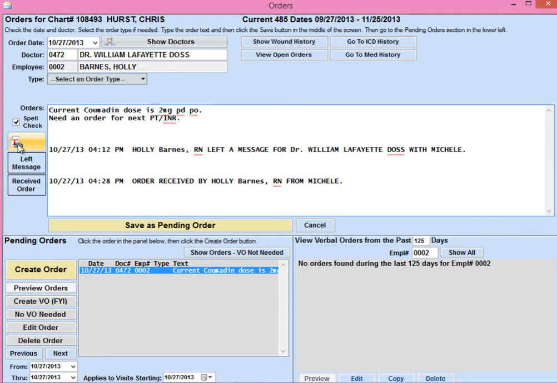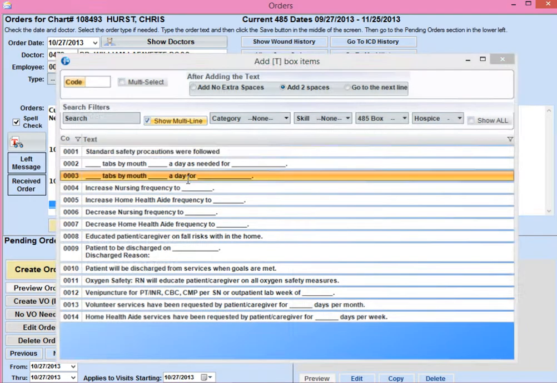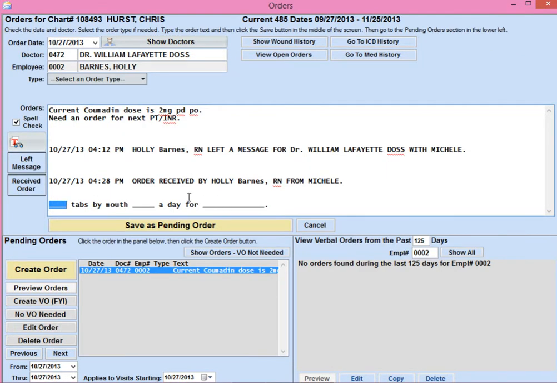Whenever you see this icon in Barnestorm, it allows you to insert text into the field the icon shows up in. Most agencies have hundreds of text items. There are several ways to narrow down your search. We'll go over a few ways. You can scroll through the list of codes like this, then click on the text you want to insert. As soon as you select a code, it will automatically insert into the order, like this.